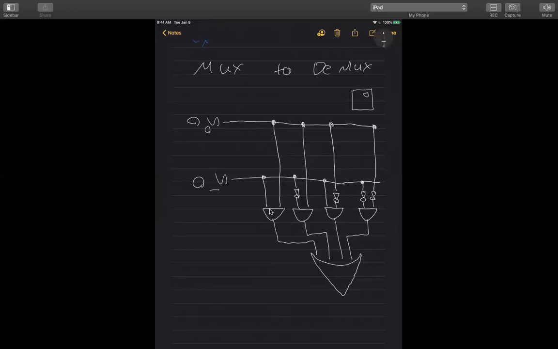The only thing he did say was that if you do it, make sure you have your clock ticks, which she told us too last night. So you have your clock ticks, you have your Q, and you're just going to have 4 of them. So it's going to be the exact same question that we had before, where you're doing a mux to demux with 4 registers, because before we had them at the box.